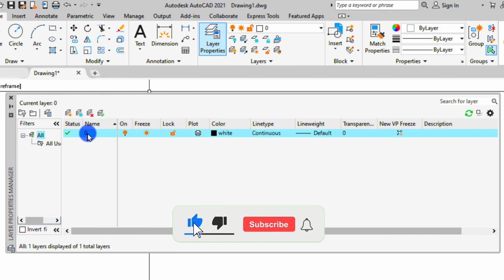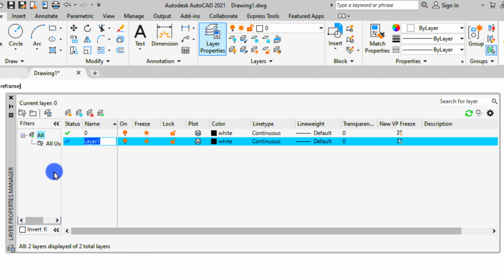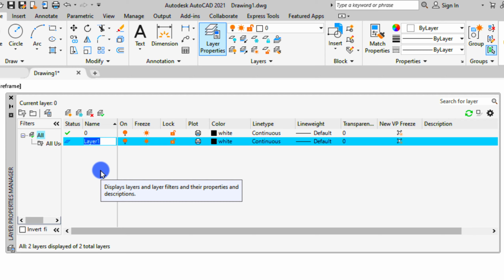That's the default layer. So to add another layer, I'll come over to this icon you can see here. You see new layer. You can equally press Alt N on your keyboard. You also have the same command. So I'll click here. As I click, you can see another layer came up here, which is layer 1. You can now change it to any name you want. Eventually you click outside. You can equally come back and click on this layer name here, and you will be given the ability to edit it. Now the first layer I'm going to create is the layer for my walls. Okay, sorry. So this is my walls layer.